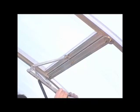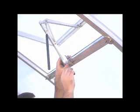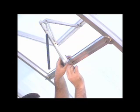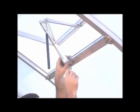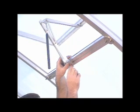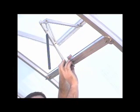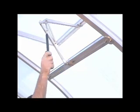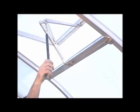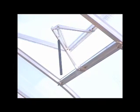And then install the bottom bolt into the center bolt hole of the bottom bracket. Then turn the shock body to the desired opened length, height, and you're done.